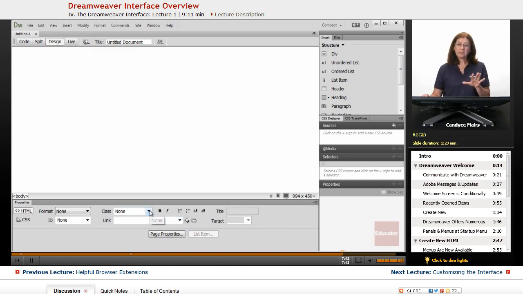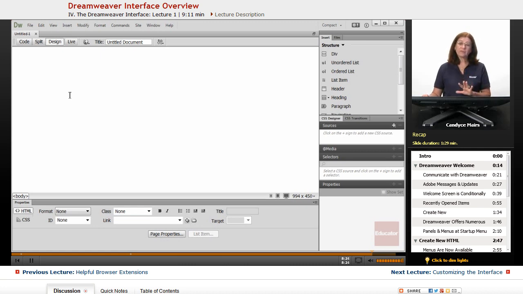So just to recap, we have the Properties panel or Properties Inspector at the bottom. We have another wide variety of default panels on the right-hand side, and we'll take a look at organizing these a little bit better and working with them throughout the course. We also have the Code, Split, and Design buttons up across the top. And we have these various menu items up across the very top of the program. Now, if you're on the Mac side, you will have a Dreamweaver menu as well, in addition to the File menu. So there's one extra menu on the Mac side.